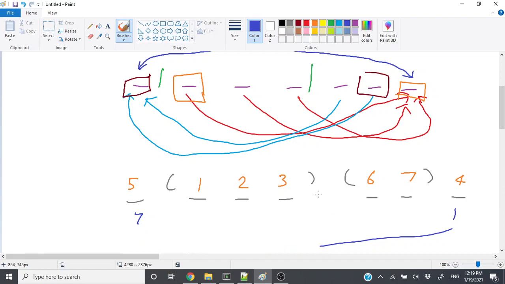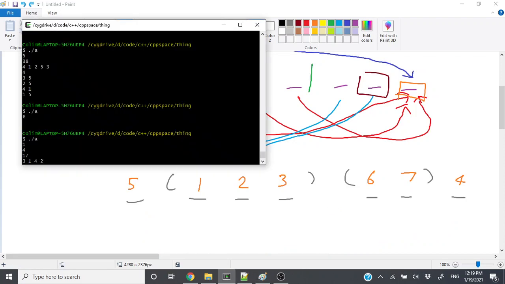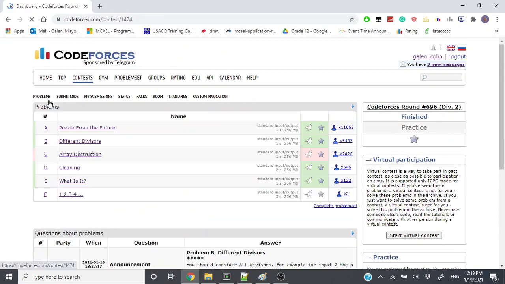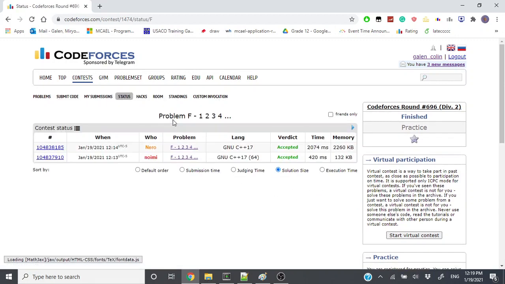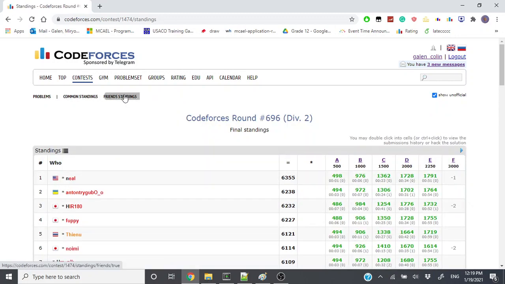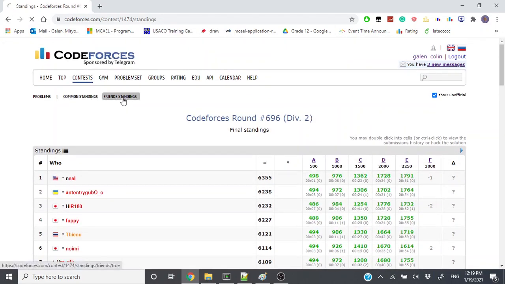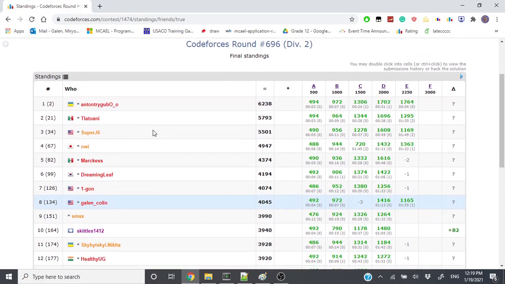I guess that's all I have. I'm not really sure what else to do. I guess that's E. I didn't even read F because I was busy trying to solve C, but that's fine because there were 2 people that solved this, and they were both after the contest, so that's not happening. Everyone tried this, even Neil tried it and didn't solve it. So I guess that does it.